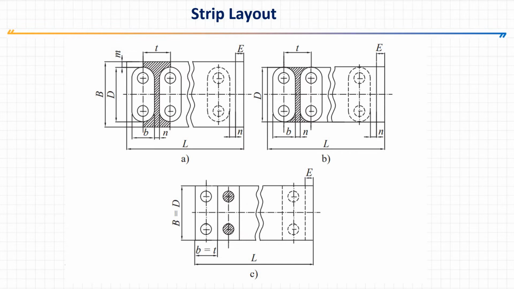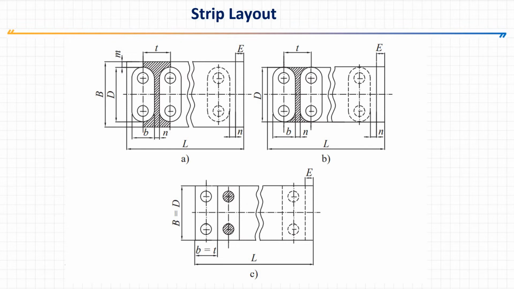But here we are going to talk about the strip layout for blanking tool, and we will just talk about the material economy, maintaining the component's or blank's strength, as well as avoiding any issue during the blanking operation in press tool. So for that, if you talk about the size or dimensions, let me draw one simple image.